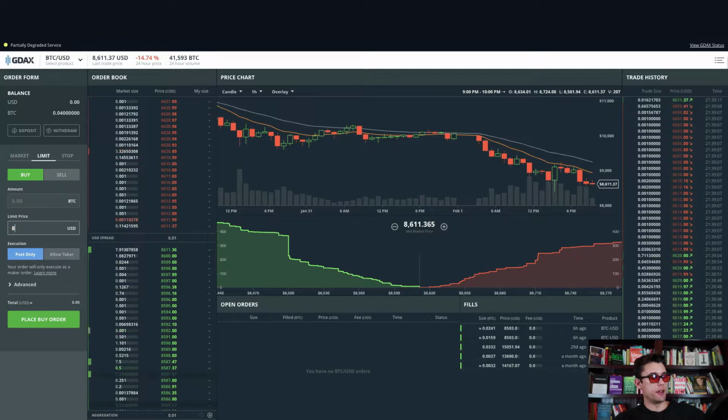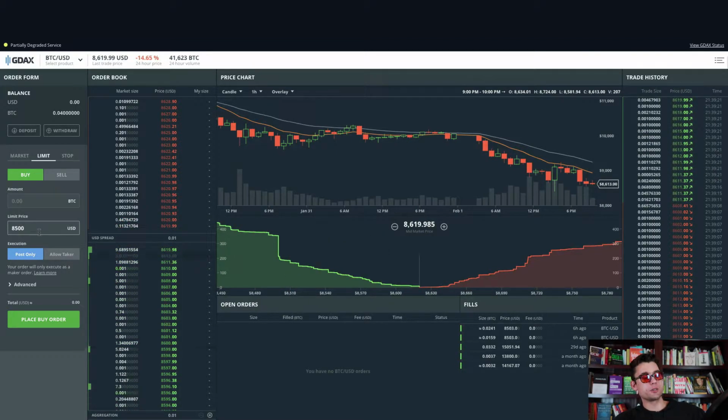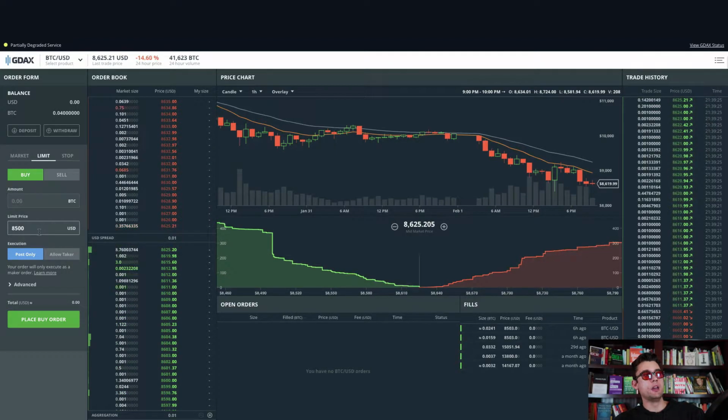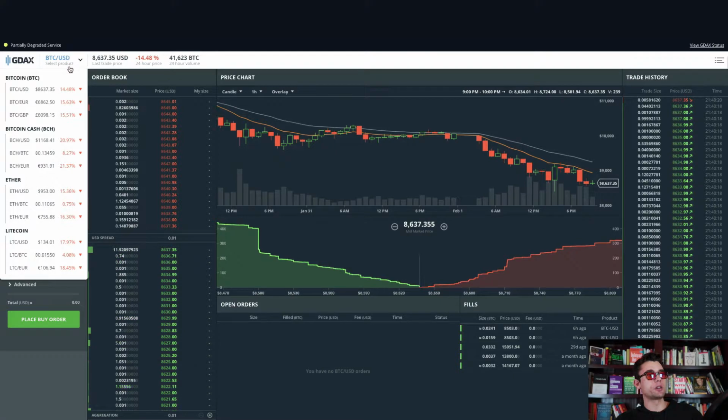Oh yeah, I should also mention that if you want to buy at 8,500 because you see, for instance, this big buy wall at 8,500 right here, you don't actually want to put it in at 8,500. I mean, you can, but what would be better would be to put it in at 8,503 or 8,507, because noob traders like to just round it off as a nice round number. So you want to get in at least slightly earlier than their trades. If you put it up just a little bit, then you'll get in and you'll be more safe.